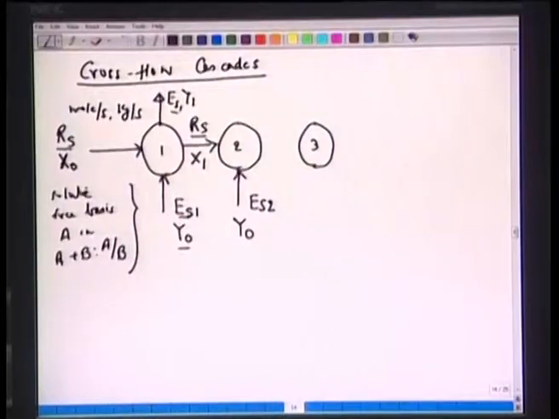Now, it is important to note that if we have given enough residence time or contact time for these two streams Rs and Es in stage 1, then y1 and x1 would be in equilibrium. The two leaving streams will be in equilibrium. This is the maximum separation we can have, x going from x0 to x1 and y0 to y1, if the two leaving streams are in equilibrium. Mass transfer will stop here. We cannot have separation more than x1.